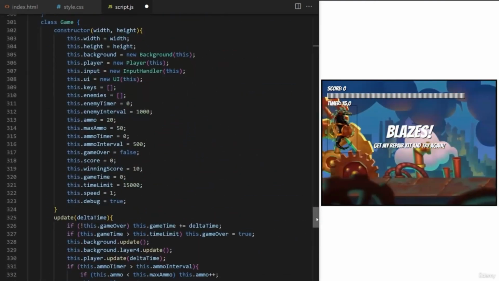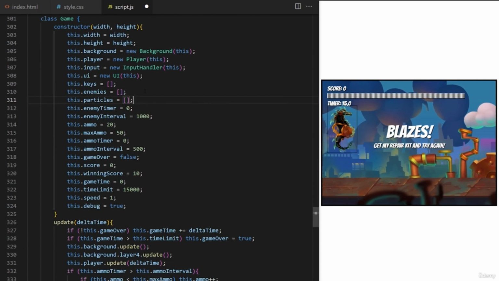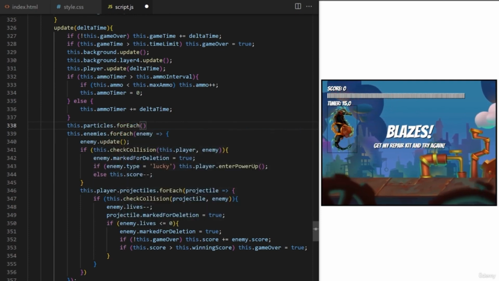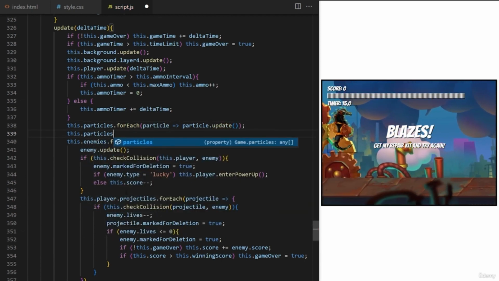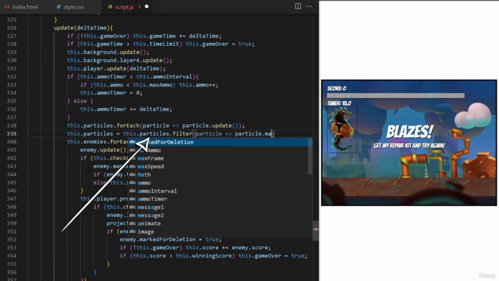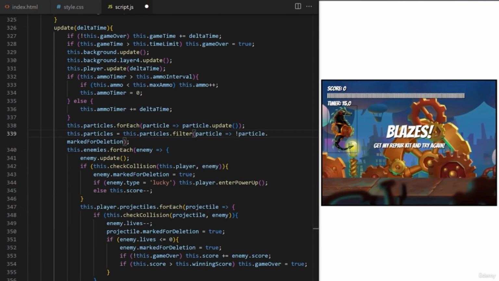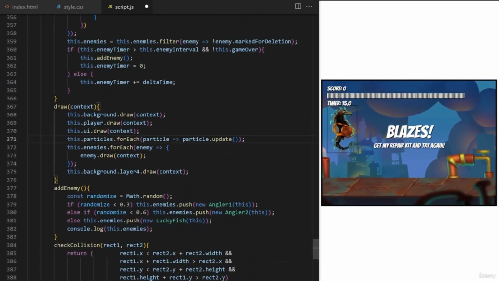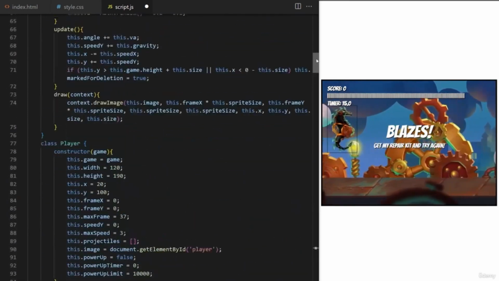We will need an array that holds all active particle objects. I will create it here as this.particles property on the main game object. For each particle in that array, we call their update method like this, using ES6 arrow function syntax to keep the code cleaner. After that, I call built-in filter method on that array and I replace that original array with a different one that contains only particles that have marked for deletion property set to false. All the particles with marked for deletion property set to true will be removed. Inside the draw method, again, we call for each on each particle object. We call its draw method and we pass it context as an argument, as it expects up here on line 73.